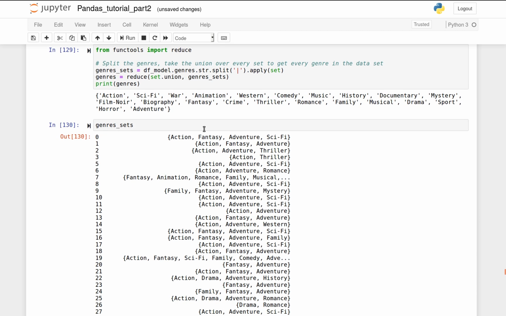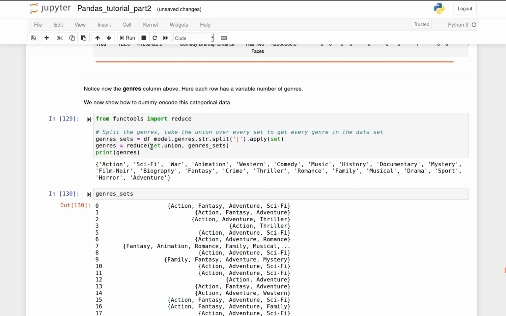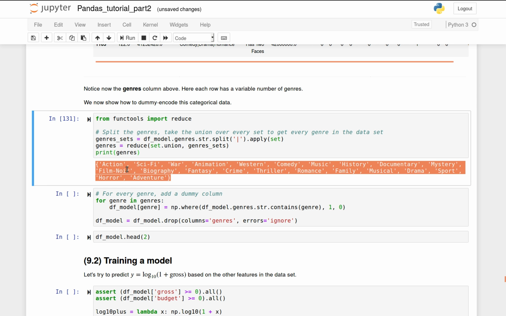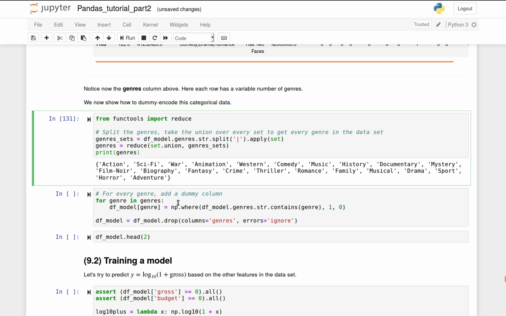It's going to give me a set for every single row. Then I'm going to do a union over all of these sets, and that's what I do here. So these are the available genres in this data set.